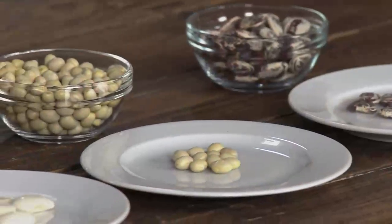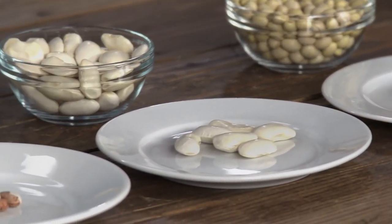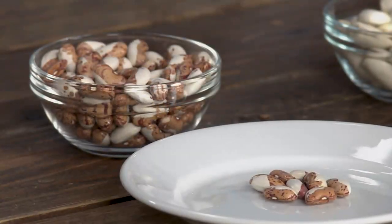So we're here to talk about heirloom beans. I know you're thinking these are just fancy beans and Jack's excited about them because they're pretty. But the thing that makes them beautiful is also the thing that makes them delicious. The genes that control color and speckling or mottling are related to genes that control flavor. And you know I'm all about the flavor, and these beans are really exciting.